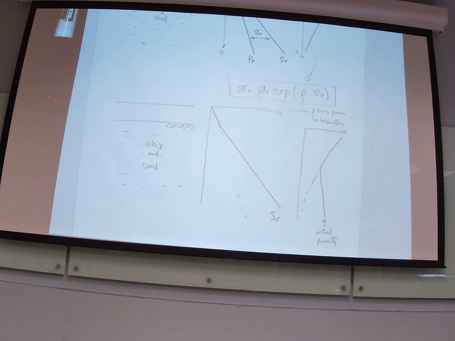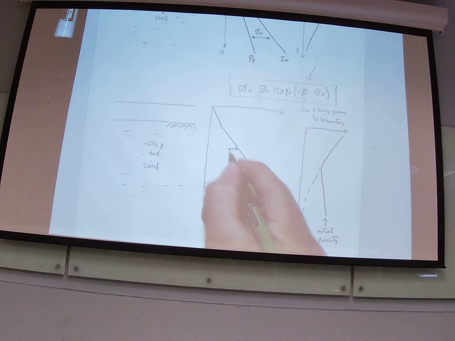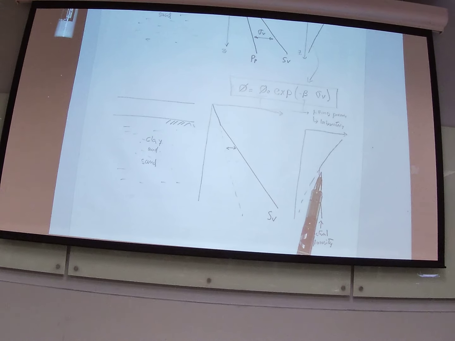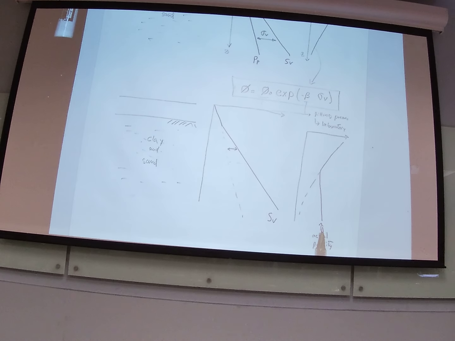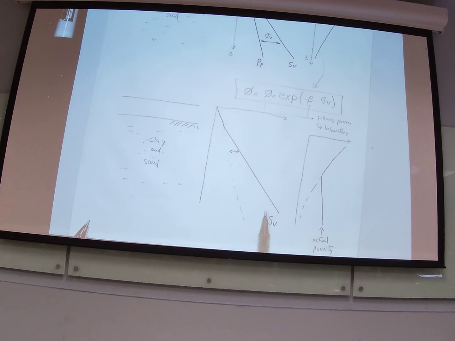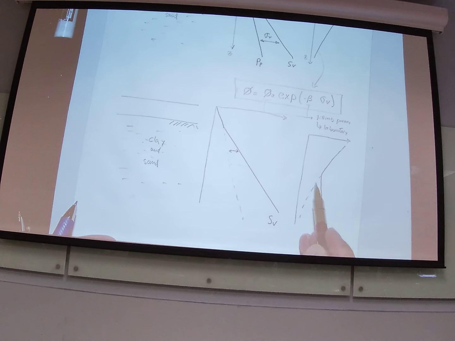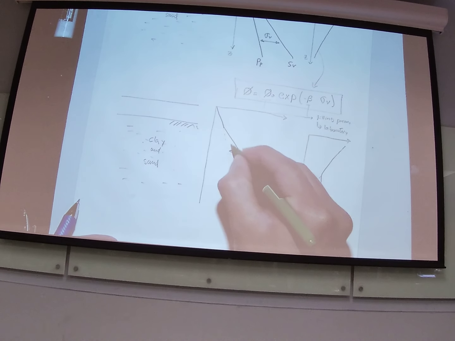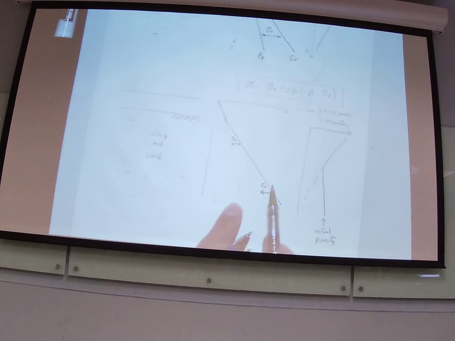Up to that point, it looks like the effective stress was increasing. Remember, effective stress is going to be the distance from here to there. But look, at that point, it deviates from that trend and it starts to change. And that means that if the porosity is not decreasing as expected, it is because the effective stress is not increasing as expected. So with this porosity here, somewhere over here, I would expect an effective stress, which is more or less like this, and not what we had before like that.